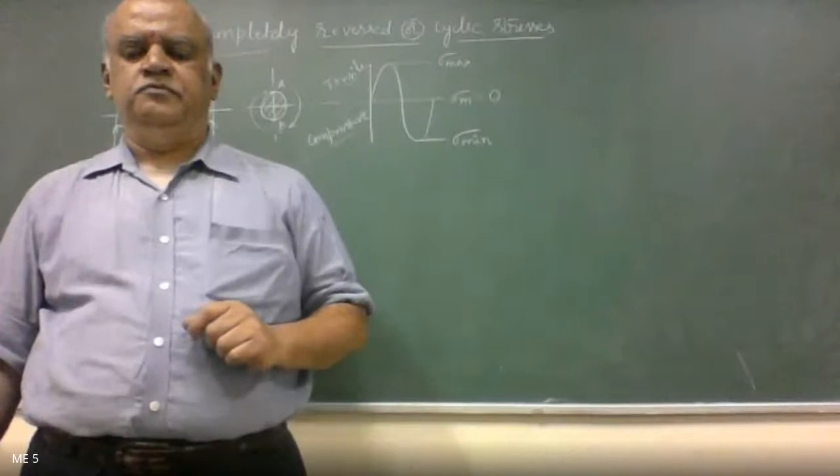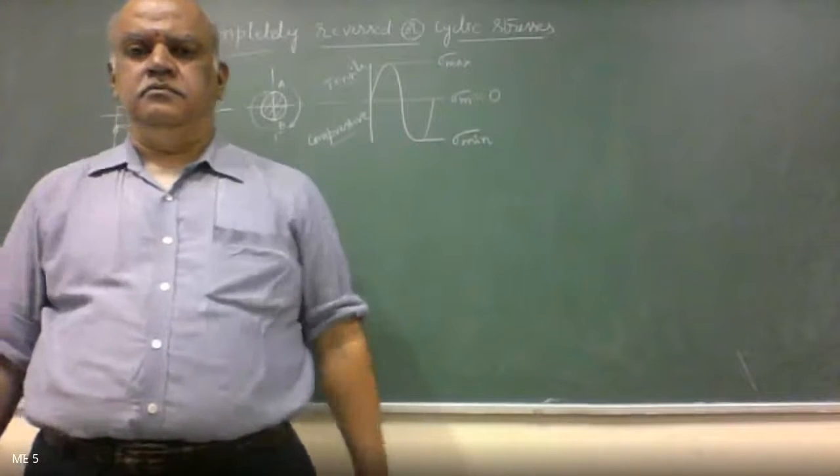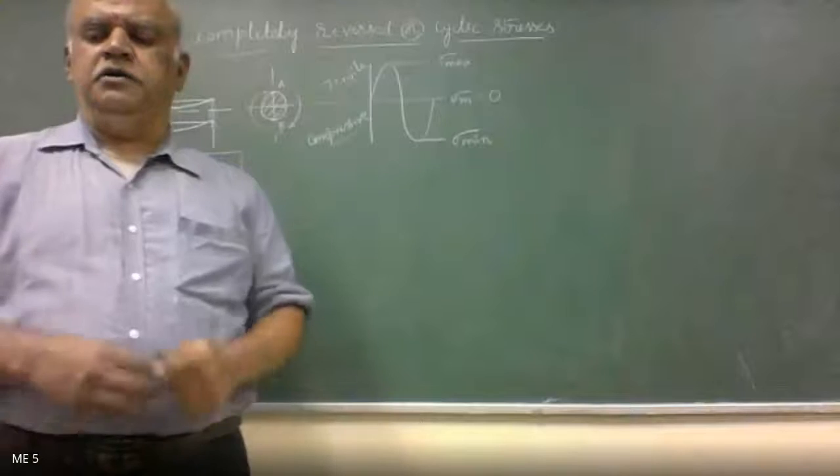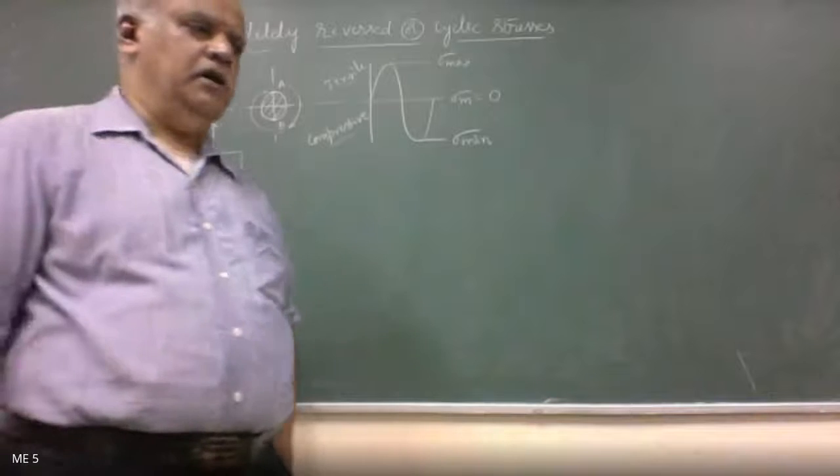Mulepati, are you there? Yes, sir. Read the problem. The piston rod of steam engine is subjected to a completely reversed load of 40 kilonewton. The material has endurance limit of 280 megapascal and a yield strength of 310 Newton per millimeter square. Assuming an FOS of 2, determine the diameter of the bar, right.